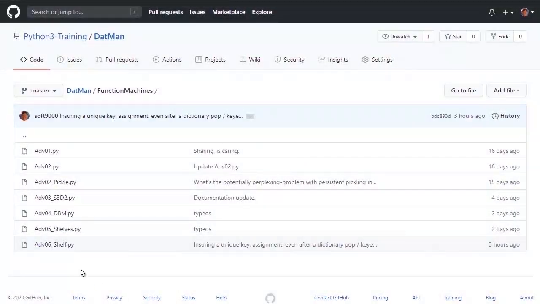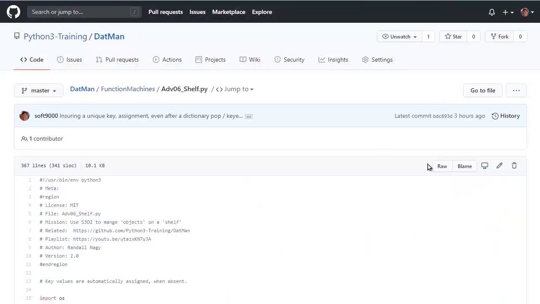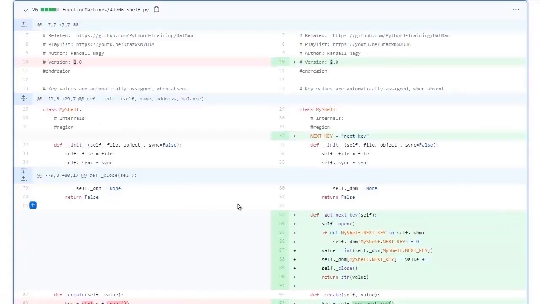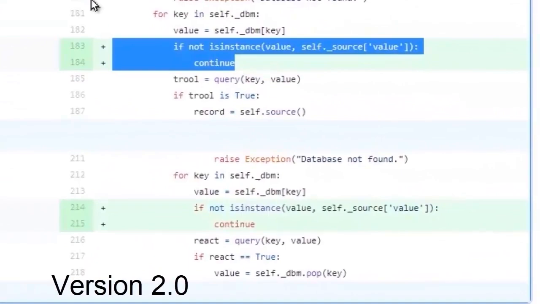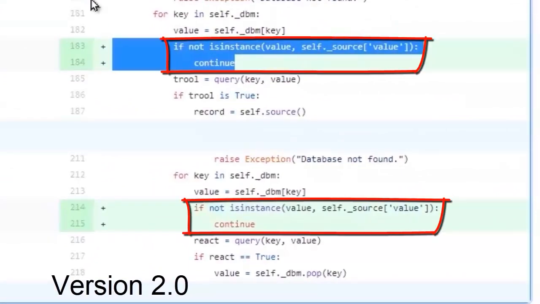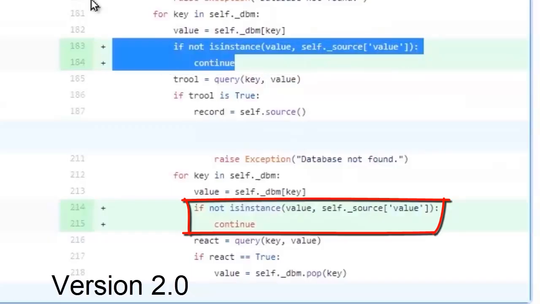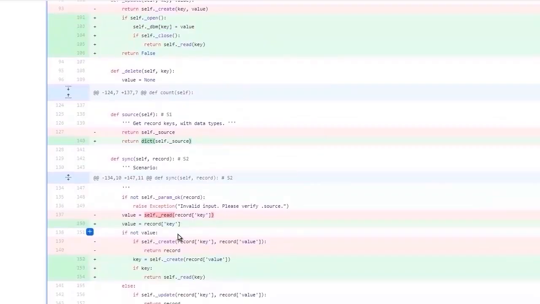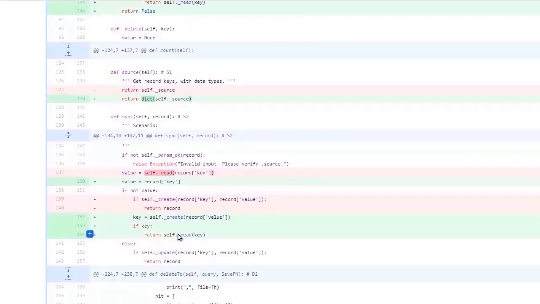Because we can have many different types in our shelf, saving an instance of our class definition will also allow ourselves to enumerate only through the types of classes that we originally associated with our shelves. And this is going to come in very handy in version 2, where we store an integral type to keep track of our maximum key values and use our default class definition to make sure that any other type will not be sent to our query or data filtering functions. Everything else is pretty much the way you would expect, having our keys and values accessed at different times.